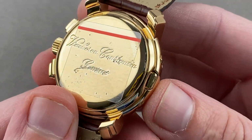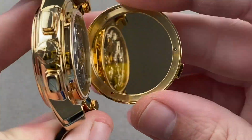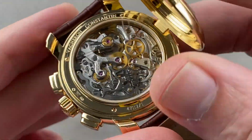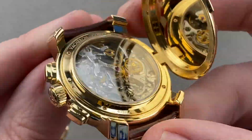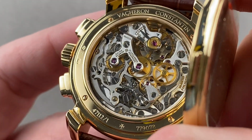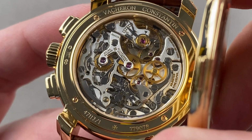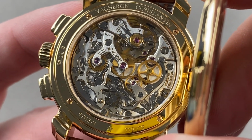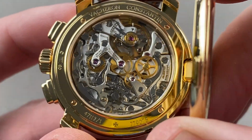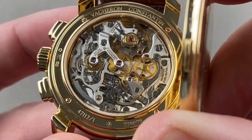Flipping it over, you can see that, well, yes, we have the engraving on the case back, but we have more. Pop open the case back, and you can see it's polished inside and mirrored. You can use that surface for customization. And then we have caliber 1141 QP. It is based on the Lemania. Let me try to get closer. There we are. It's based on the Lemania 2310 that did business as the CH2770 and the Patek 5970, and then also in the 5070, the 3970, several Breguet watches, and of course as the Omega 321, this movement went to the moon.